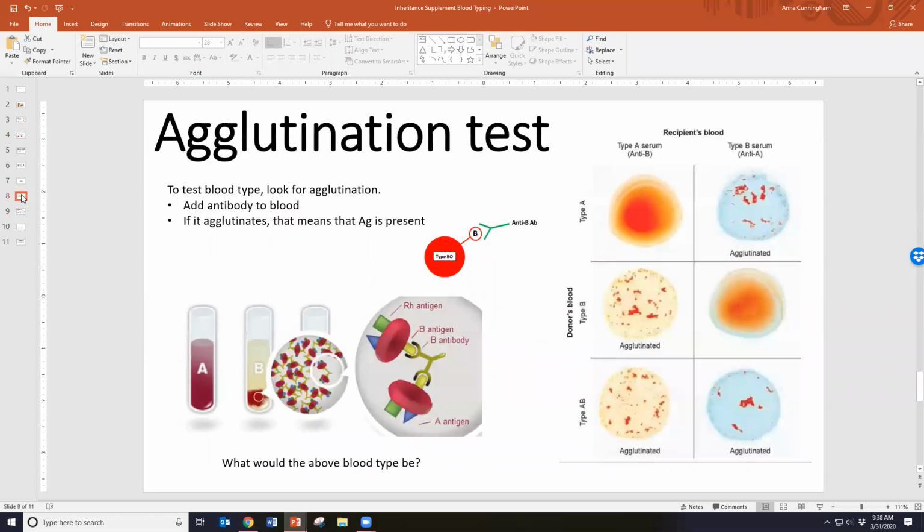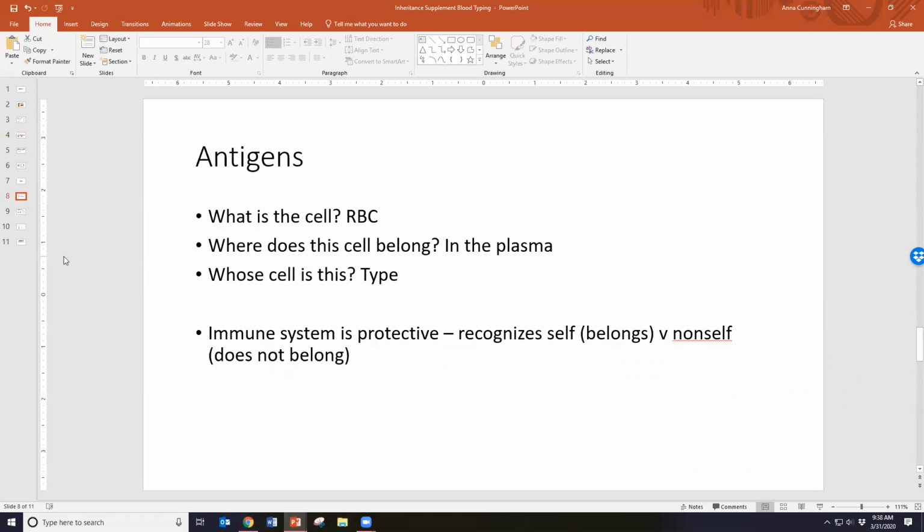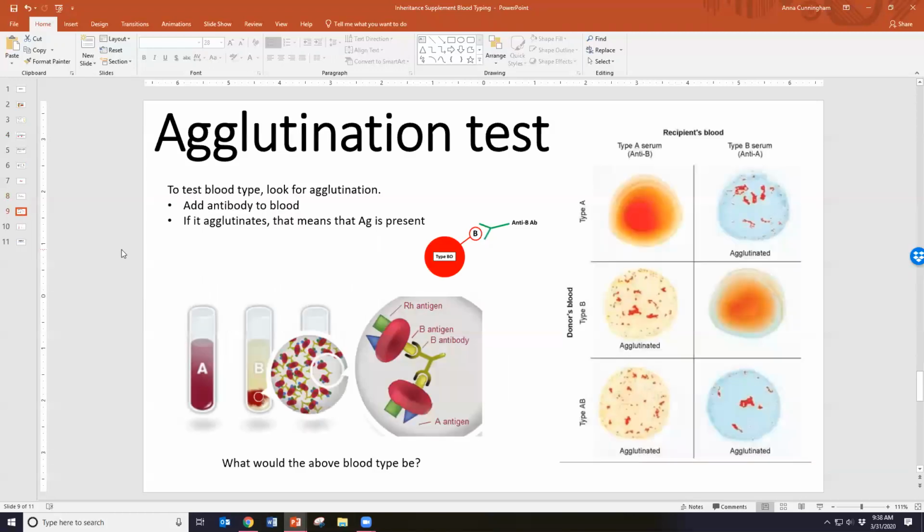So, two questions. One, how do we determine a blood type? If you have somebody's blood, how do you know that it's type A or type B or whatever? And this will help us answer your question, which is, could you explain how plasma from somebody previously infected with a virus or something could be used to help somebody else? So this will answer that question as well. Okay, so how do we determine blood type? We do what is called an agglutination test.